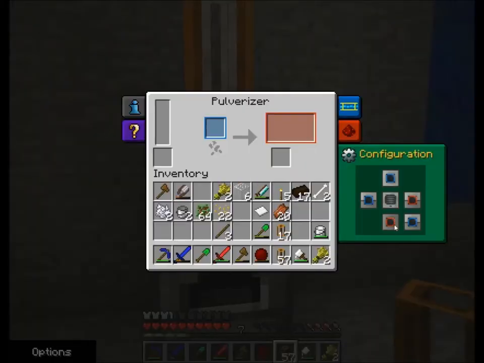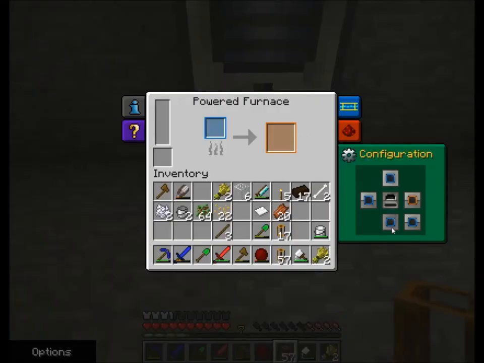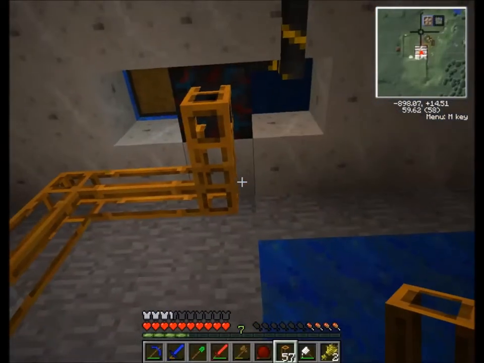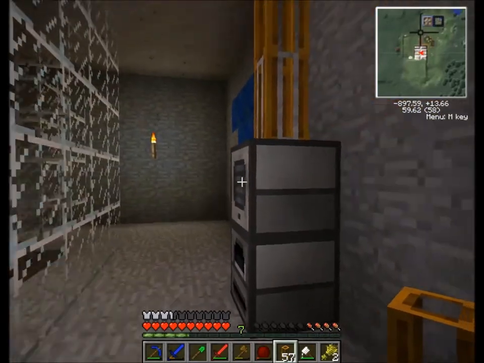Now, this one needs to be an orange output, because I want it to send all the stuff straight down. This one needs to have an input on the top, and I'm also going to say an orange output on the bottom. Oh, there we go. And that will also send its stuff straight down. As always, what power system do we give it? I am making a lot of biofuel, so I might make it that.